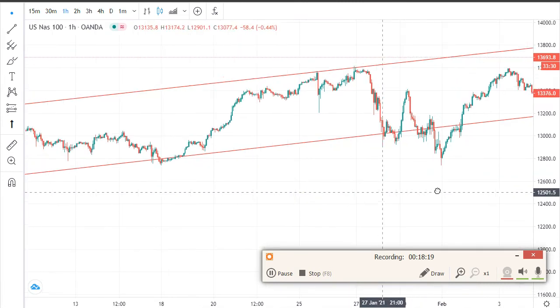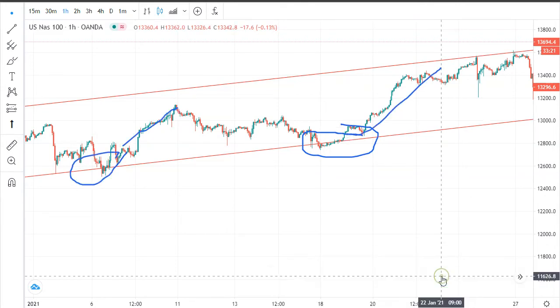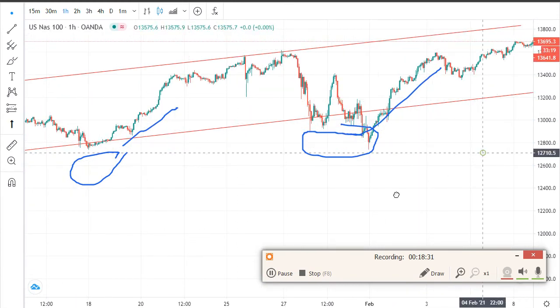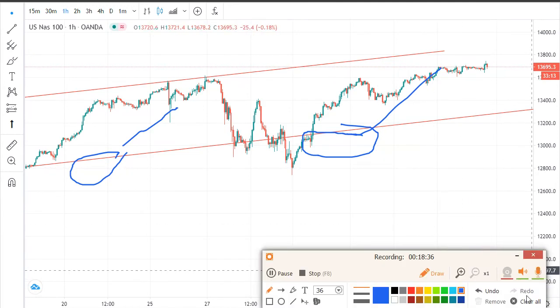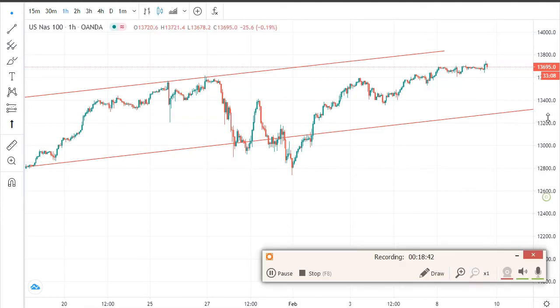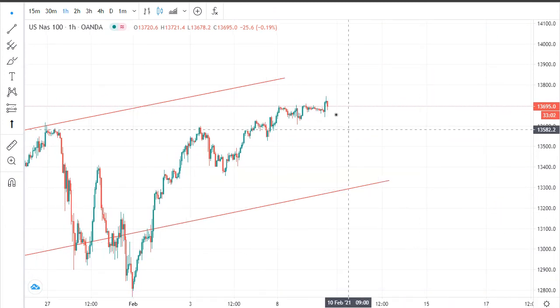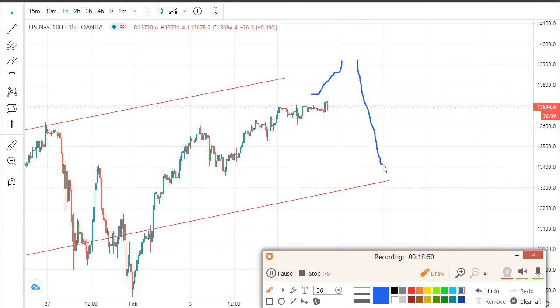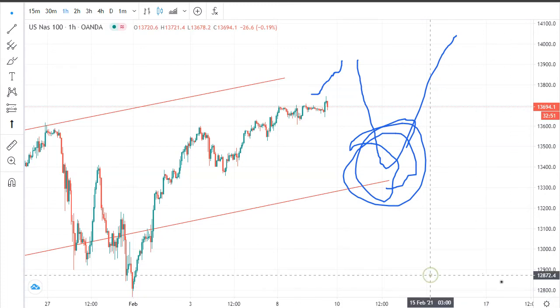let me zoom this. You just wait for areas like this where you can just enter here. Areas like also here, but here there was a fake breakout. So even now actually, we are waiting for NASDAQ to do something like that. At the moment it's still up, maybe it might go up a bit, then when it comes back here, we're supposed to buy somewhere here, you see. So on an uptrend, it's going up.